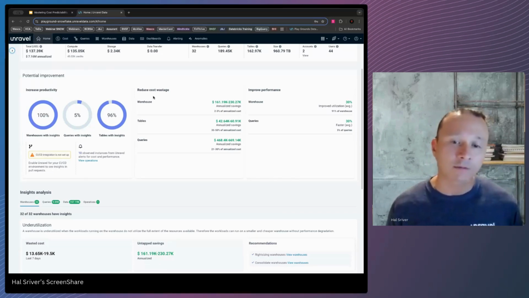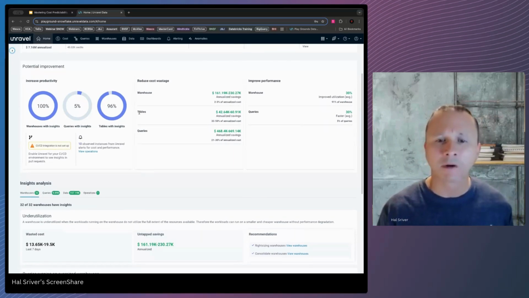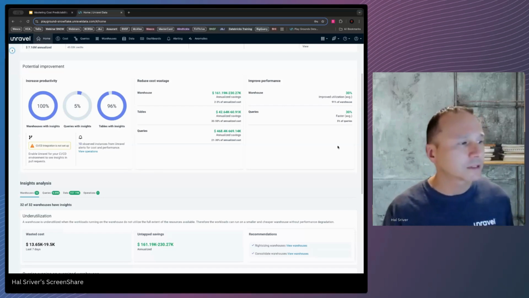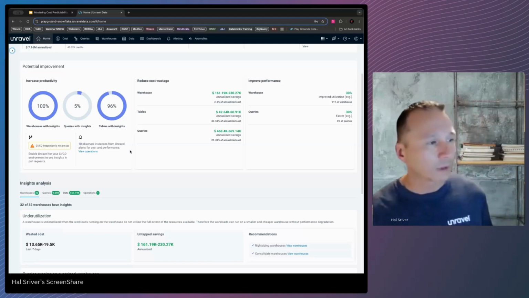And we do this by looking for inefficiencies. Maybe that's how your warehouses were configured, or how your queries are written, or maybe even some table or data level insights. And so I think I'll walk you through a scenario.